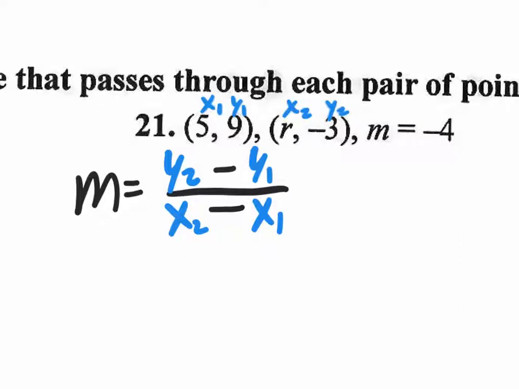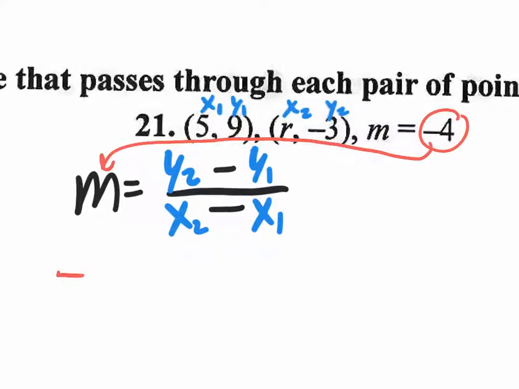Now let's keep in mind that the slope formula gives us slope, but right here they give us the answer to slope. So -4 is technically m. You could put it right there, and it doesn't matter if you put it on this side or equals -4 on this side, whatever you want. I want to plug in the -4 right here where the m is. Again, I'm taking this -4 and I'm going to plug it right into m.